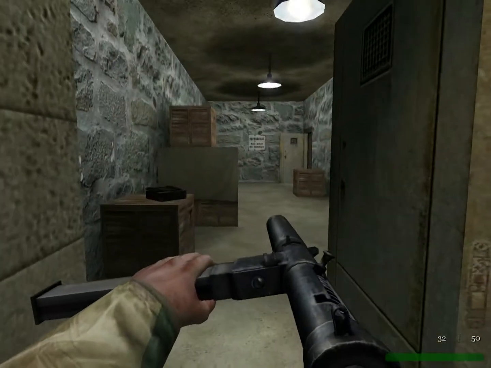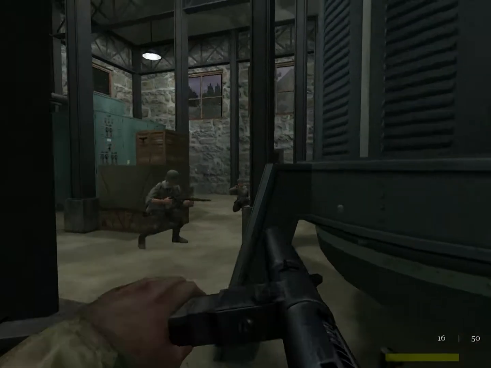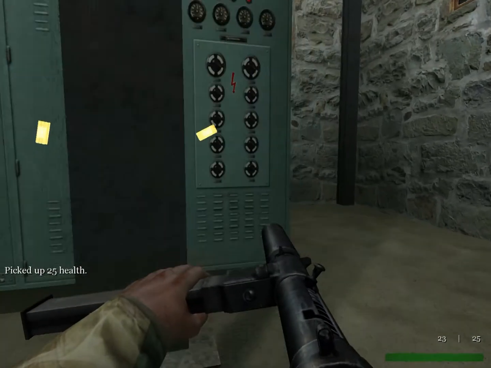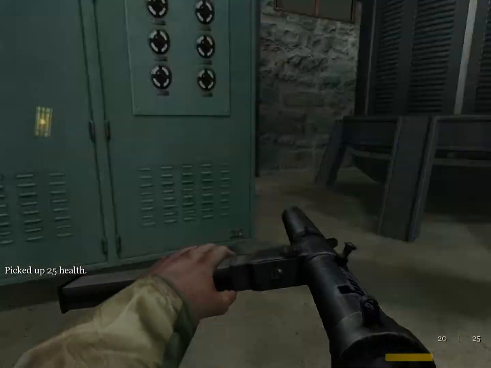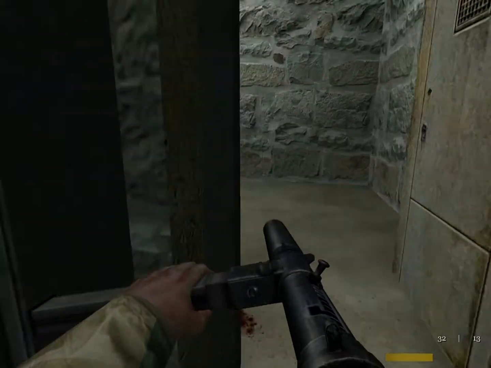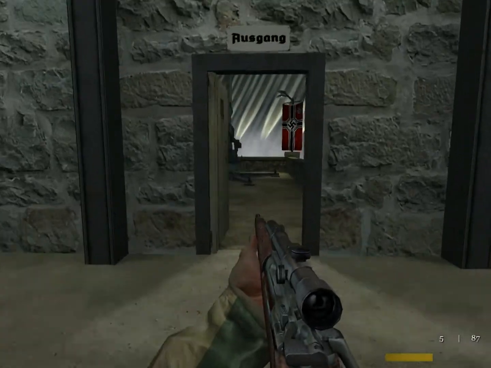Bottom of the dam. Generators must be here somewhere. I'm gonna go back and pick up those. Wait. I thought they were right here. Shit. Okay. Never mind.